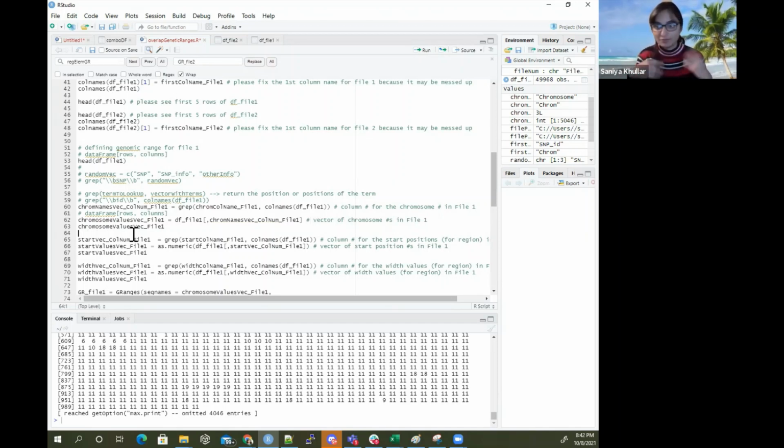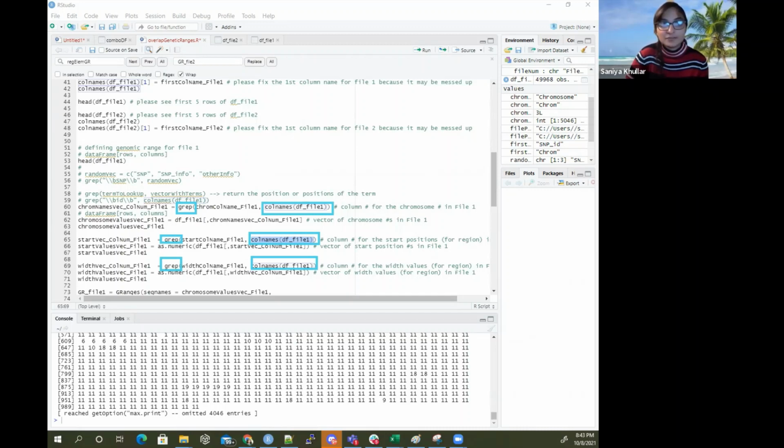You don't want to have to keep going through the code and changing it. So this just gives you the set of values. And the start vectors, again, what it's looking at is the same thing. You're going to notice that I'm doing the same thing here. The grep is all the same. It's just that whatever I'm looking up just differs, that's all.